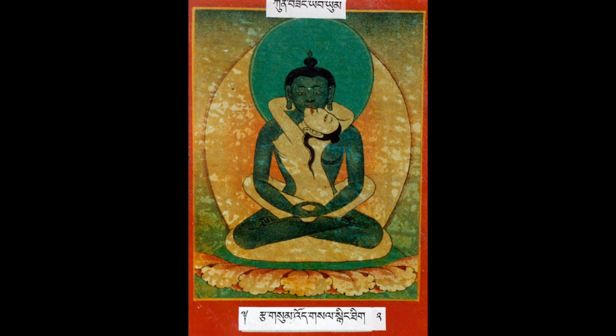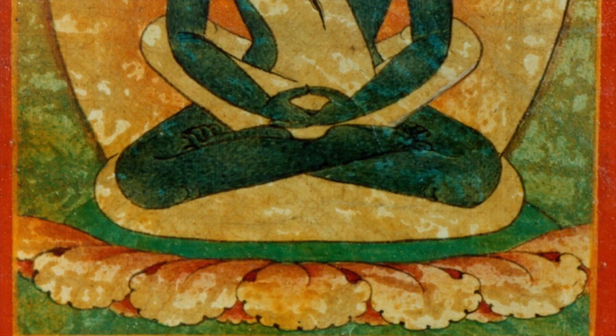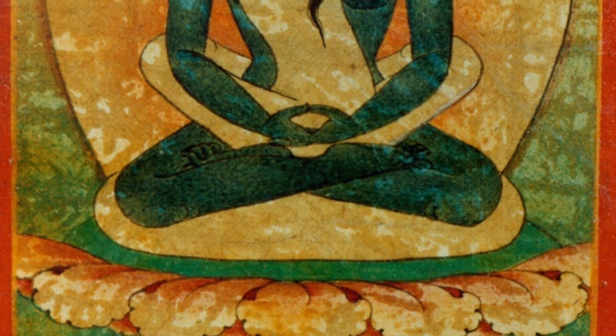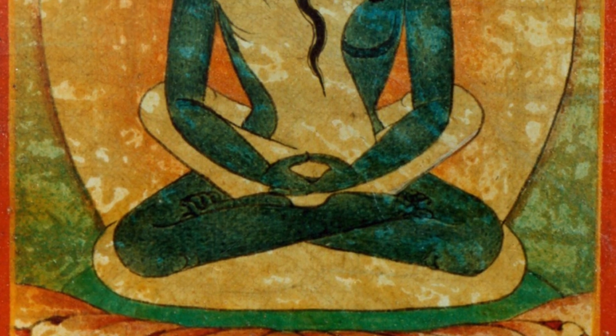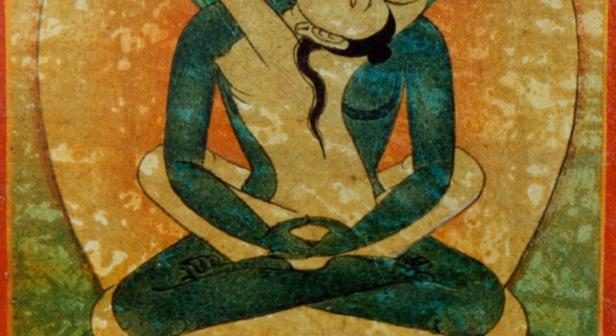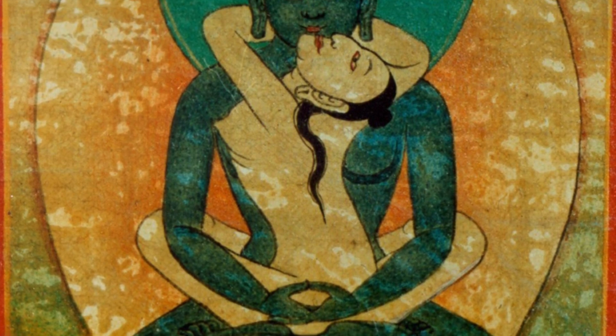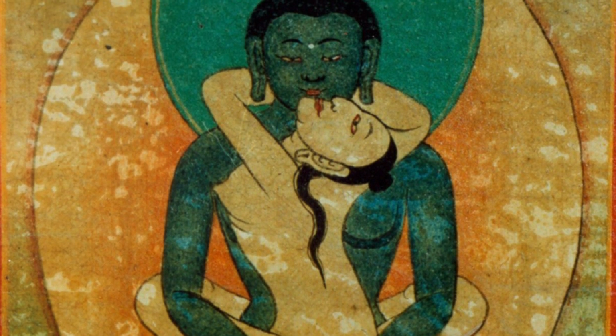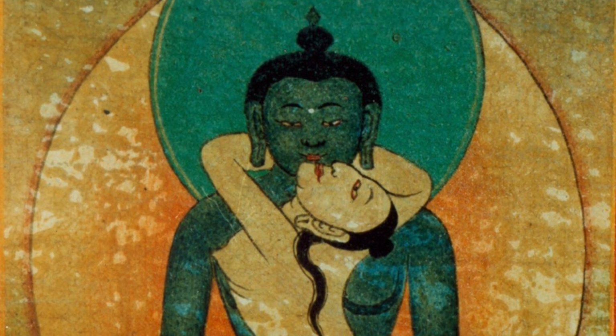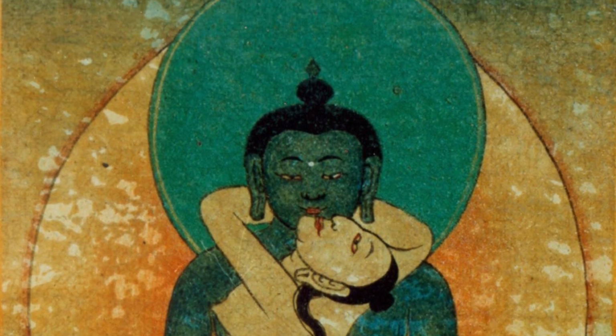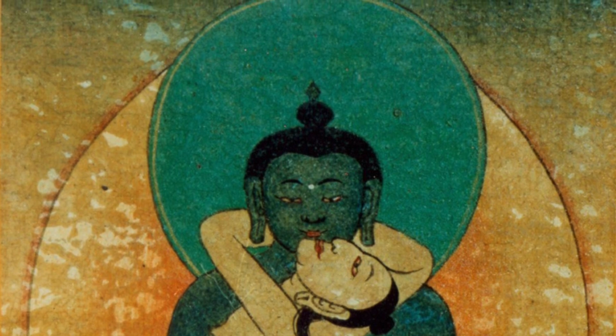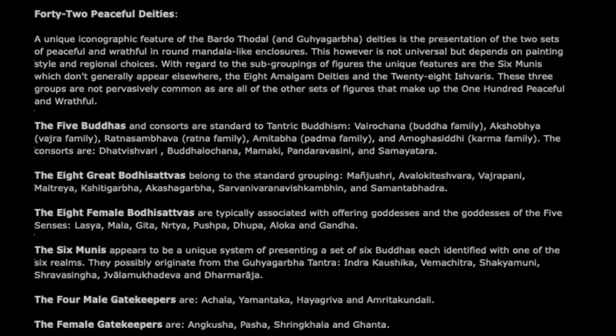So, for the 42 peaceful, the first two are very foundational to the Nyingma tradition of Buddhism, and that is Samantabhadra, the primordial Buddha, and the consort Samantabhadri. Very understandable that they would be there. These are followed by the 5 male and female Buddhas, or the 5 Buddhas with their consorts. And these are the standard 5 Buddhas that are represented in all Nyingma and Sarma practices, such as Vairochana, Akshobhya, Amitabha, Amoghasiddhi, and Ratnasambhava, along with their consorts, which are standard.